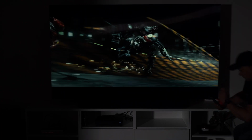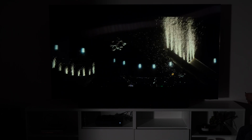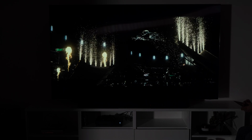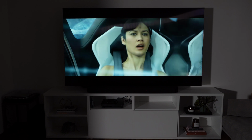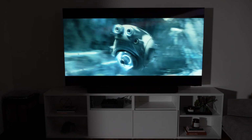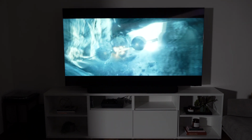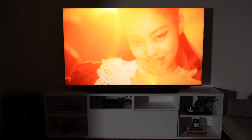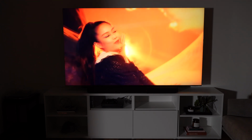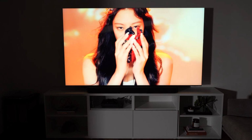And that's a lot of pixels to move around, so the processor has to be up to the task, and I'm happy to say in my interaction with the TV, it was. This TV is bright. I mean really bright. Great for big, naturally lit Australian homes. And if you'll pardon the pun, this is where Samsung shines. So in many areas, this TV spanks some of the best OLED models. OLEDs still have the best blacks, but a good TV is the sum of its parts. A win in one area doesn't mean victory overall.